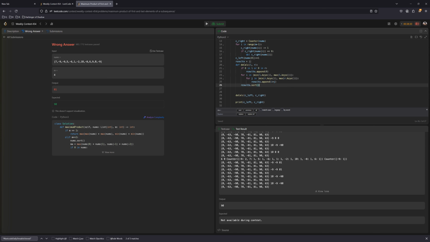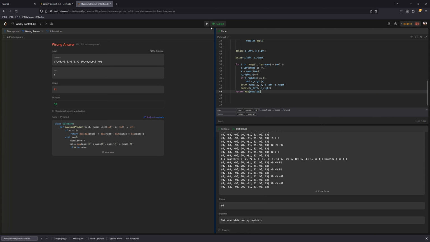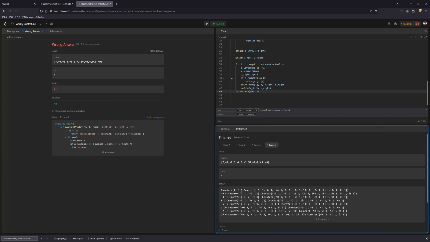Results dot sort while length of results is greater than 1. Results dot pop 0, I guess. Might not be the fastest solution, but I'm still printing.